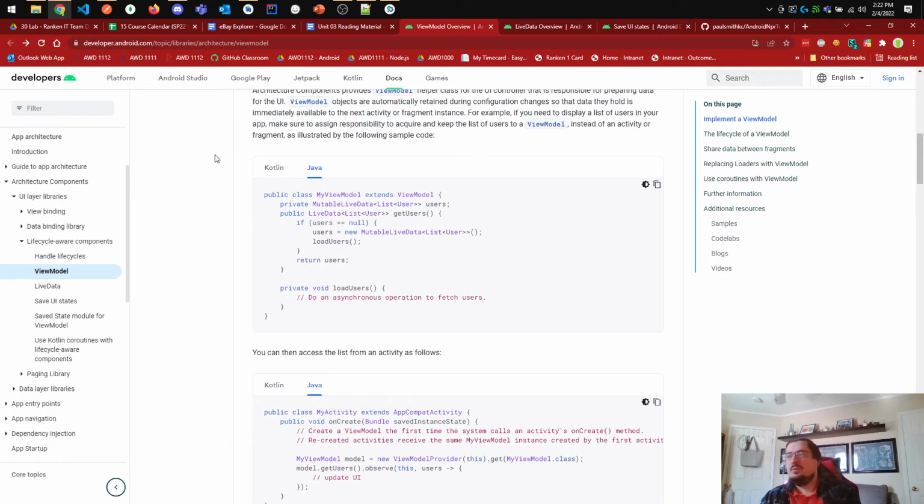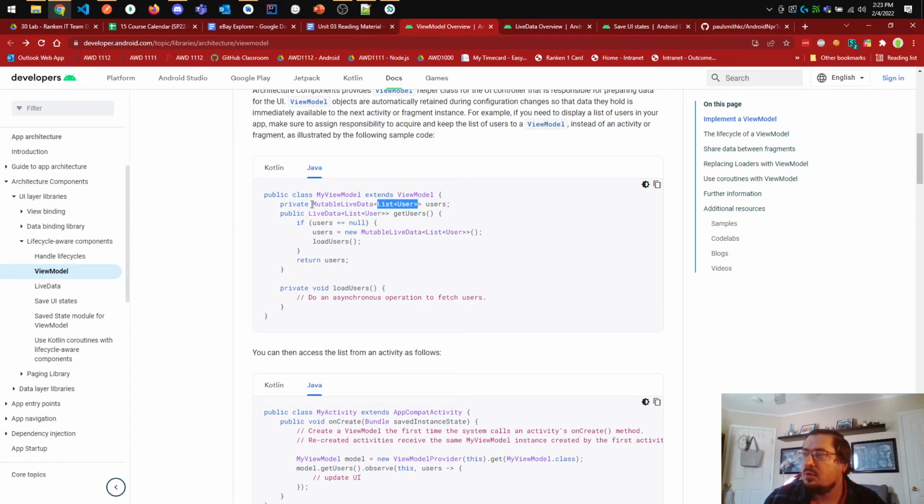Jumping over a little bit real quick and kind of looking at an example view model. When we're defining our view models, the first thing we have to do is make sure that they extend the view model class. So that's step one, is whatever you're making in terms of a view model needs to extend the view model class. So here we have MyViewModel extends ViewModel. Inside of this, they have a private variable of users. So this view model in particular is tracking maybe a user list. And so you can see list of users.